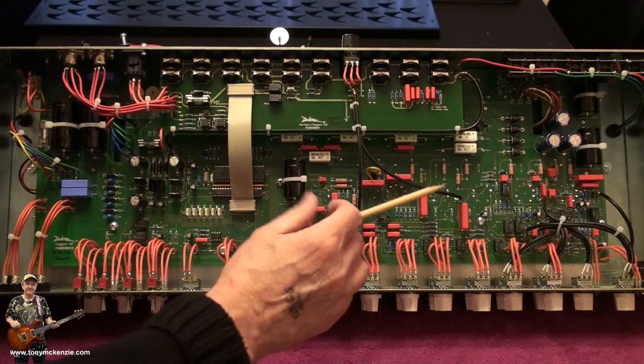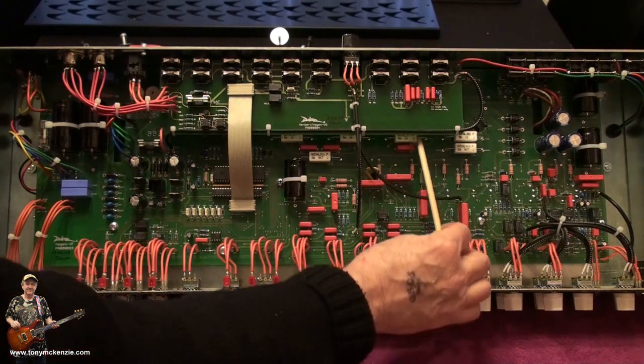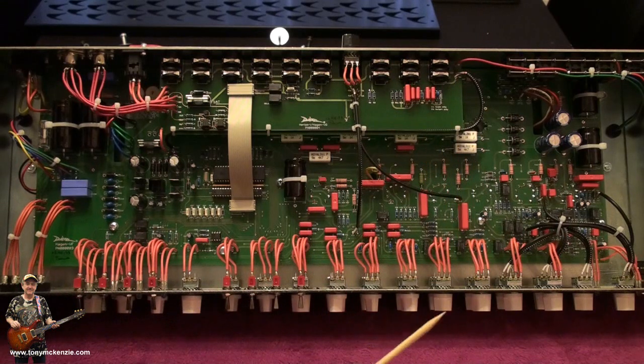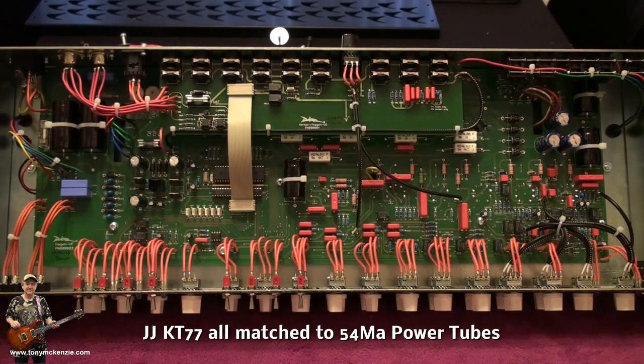Moving along, like I said, you're going more that way now, but under there, up there, are power tubes. And like I said, they are KT77 JJs, and these ones are all rated at 54 milliamps.